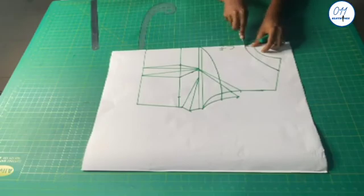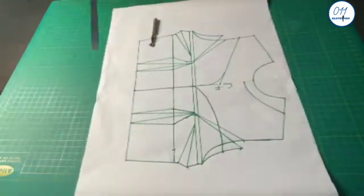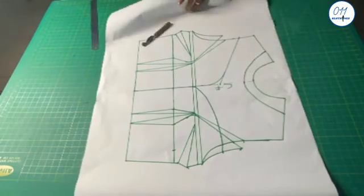I will now redraw the front neckline using my French curve. I will transfer it to the other side of the pattern using my tracing wheel. Then I will make the tracing more visible using my marker pen and French curve.